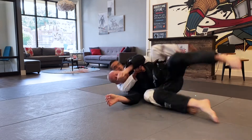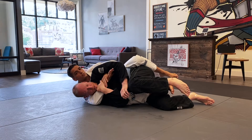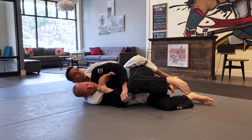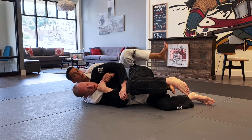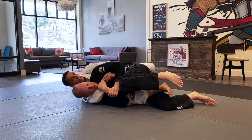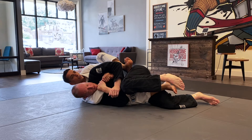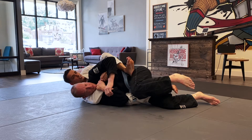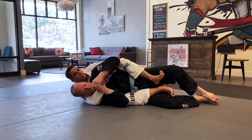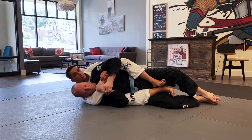We're ending up in the same position as before for that beginner's back take — just did it a slightly different way. I still want to get this top hook in, and the person will definitely be guarding with that elbow-knee connection. So once again, we can put this foot on the mat, hip escape a little bit for some slack. I like to use my heel — put it right where his leg meets his hip and bully through, charley horsing the quad a little bit. I get my second hook in. Now from this position, we're going to set up one of the most basic bow and arrow variations — a nice two-lapel choke on the collars.